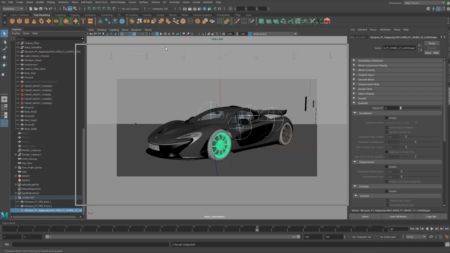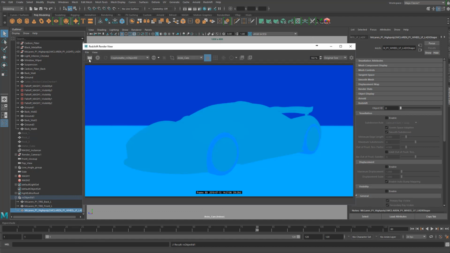So if I render this again, and let's save, you'll notice now the rim is also part of object ID number 3.